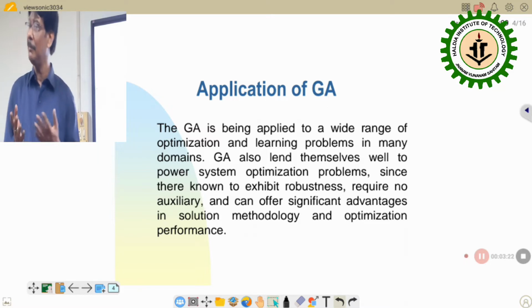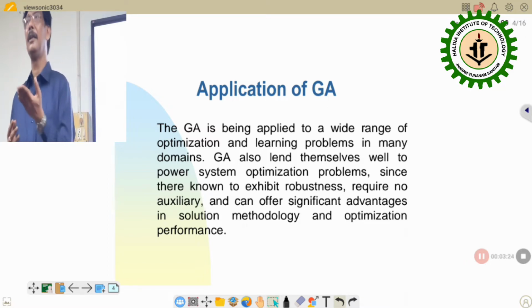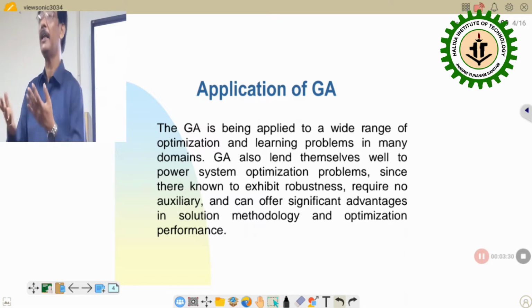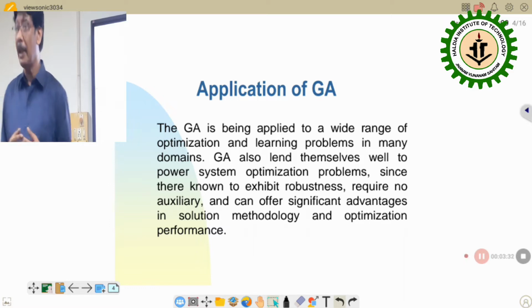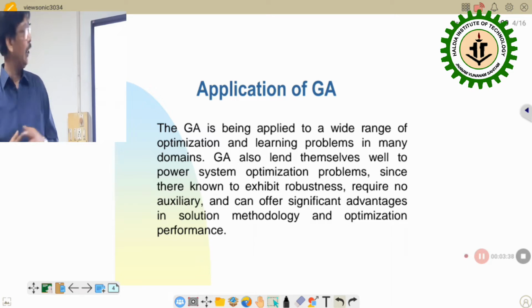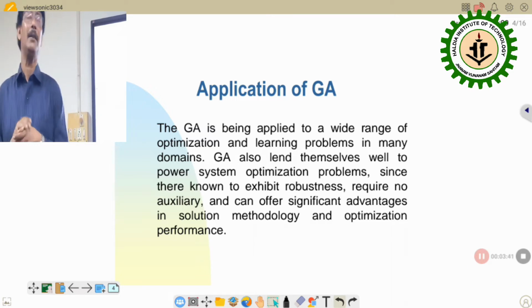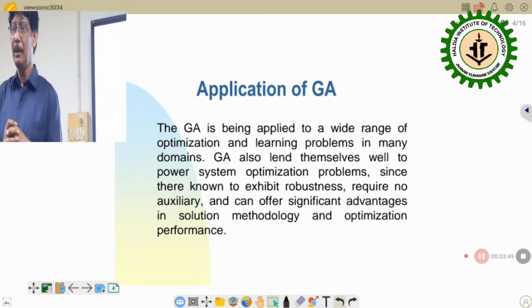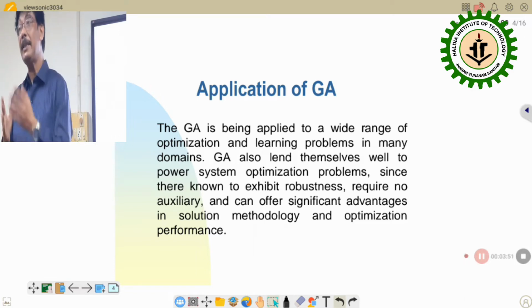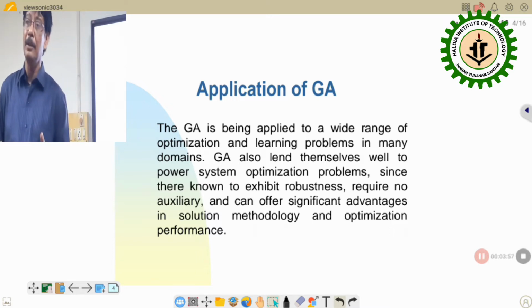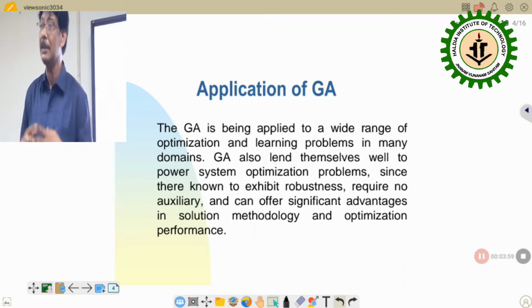There are so many deterministic algorithms you have already learned, for example dynamic programming, divide and conquer algorithms, and branch and bound algorithms. There you get the exact optimal result. But the genetic algorithm is a randomized search, and sometimes you must use this kind of algorithm to find quicker solutions to the problem. Even if it may not be optimal, it is very close to the optimal solution. How close it is depends upon your precision level, your accuracy level.